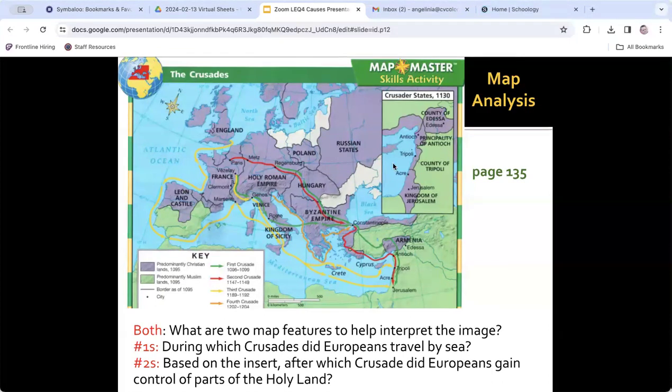Okay, I'll skip past the map features. By this point, hopefully you're identifying things like compass and legend, scale, and labels. Let's talk about some of the actual questions down here. Part of my goal is for you to be able to trace which crusade we're looking at. We follow the color coding. And so you can see, when did they travel most by sea? I would have said the third crusade, right? A little bit in the fourth crusade too. So if you gave that answer, that makes sense. Whereas the earlier crusades are more overland.